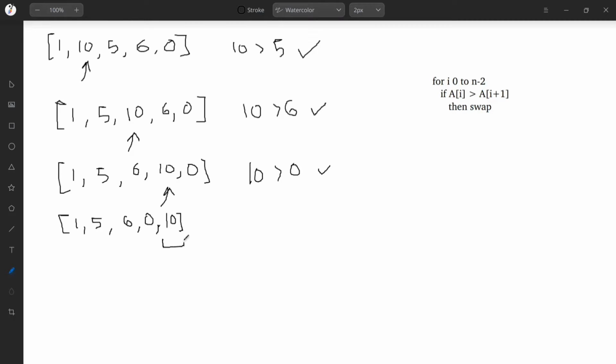Now you can observe that the greatest element is at the last position of the array. So we have to repeat the whole step n times so that every element will be at its correct position. In this algorithm, the greatest element always moves to the right side of the array, and whenever this inner loop finishes, the array gets sorted from its end side.